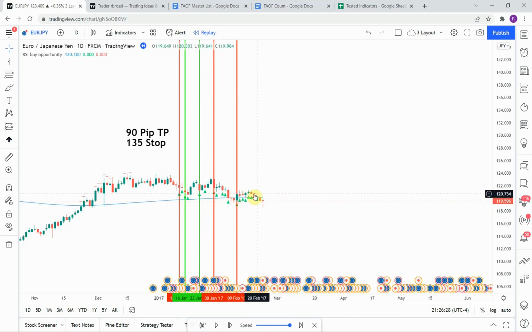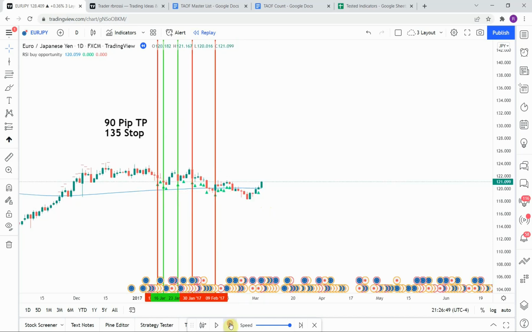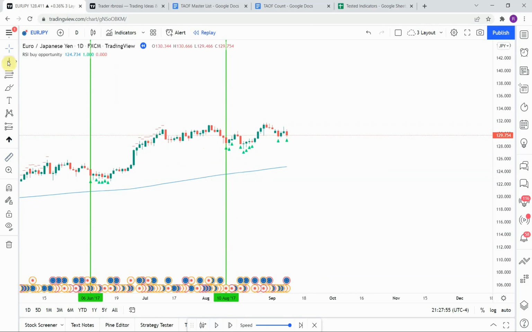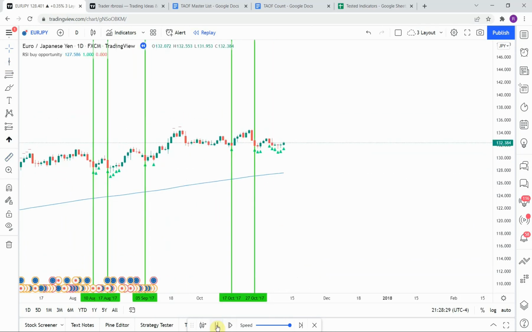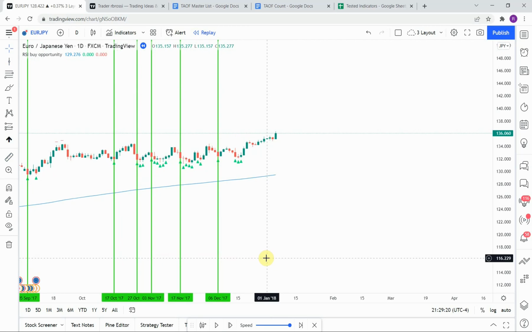Price action kind of rides sideways for a while, and then finally drops down far enough to hit our stop. So what I'm going to do here is go ahead and fast forward through the testing. That way things won't get too long, and we'll pick this up when we are at the end of the year. Alright, so that's going to put us at the end right there.